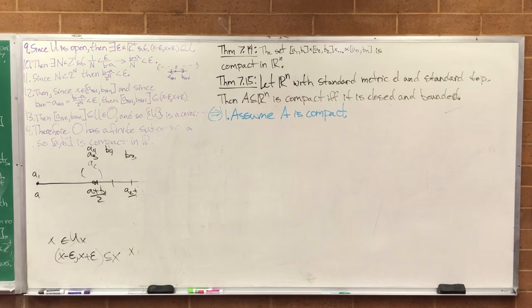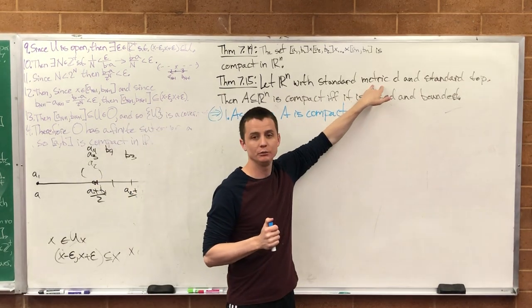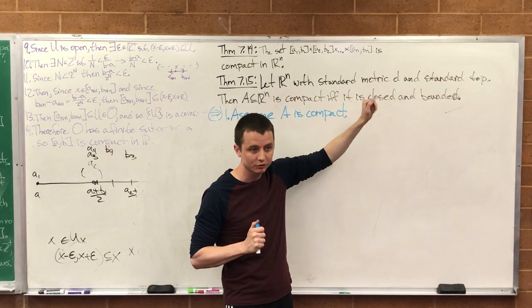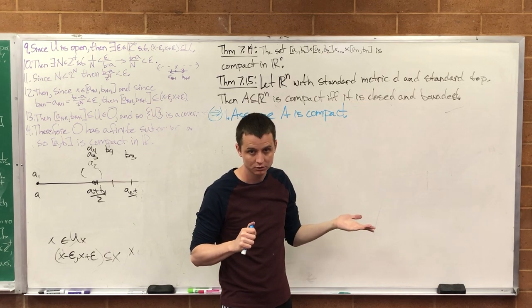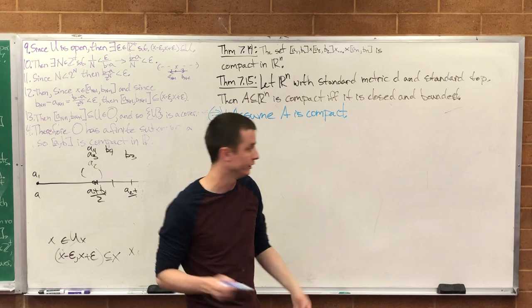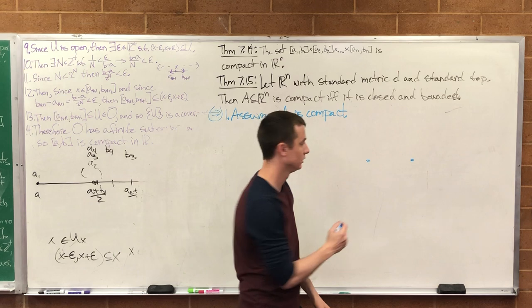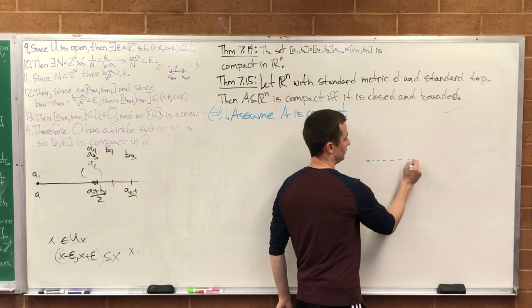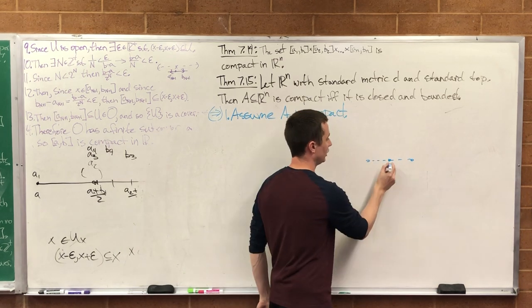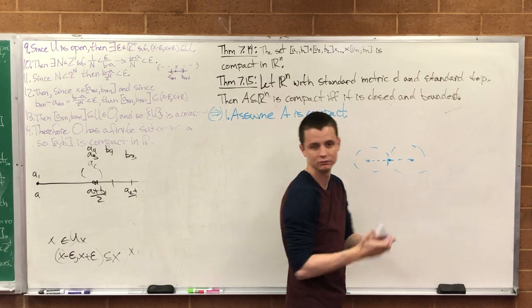Now, clear back to the first set that we did, let's point out one more thing. You might remember the proof that every metric space is Hausdorff. The way that you do that is you take half the distance between the points. If I have those two points, there's some distance D between them. Pick half the distance and then create the open balls with half the distance. There's your disjoint open sets. That's how you do it.